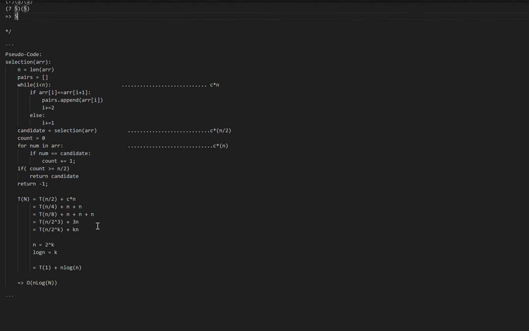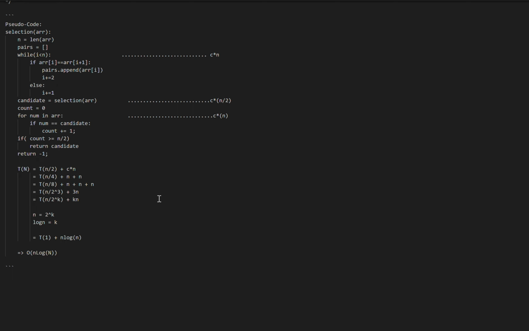Coming to the pseudocode, where we are going to infer the time complexity using the recurrence relationship with the substitution method. There are three different methods which are particularly important to know: substitution, the recursion tree method, which is a diagrammatic approach, and the third one, the master theorem method. You can directly use the substitution method, and as a proof that the substitution method is true, you can also use the induction method, but I have not discussed the induction method here. I have just used the substitution method to show you that this time complexity can be inferred as n log n for this particular divide and conquer algorithm for finding the majority element.